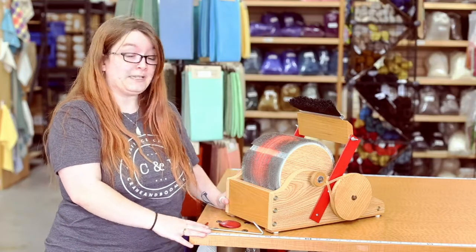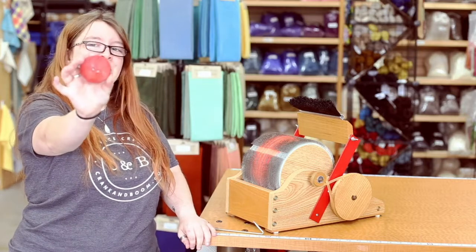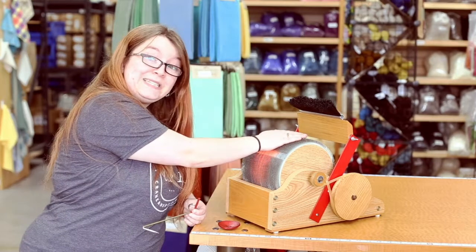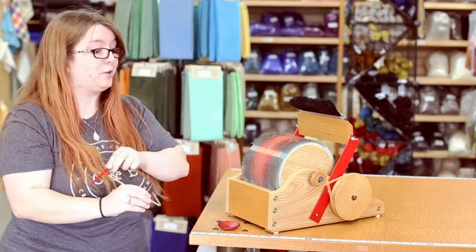Today I'm going to show you guys how to use a Diz, and what I have here is the Strapped button Diz. I also have in front of me the lovely Strapped petite drum carder. I also have their knuckle saving bat pick, which is wonderful.